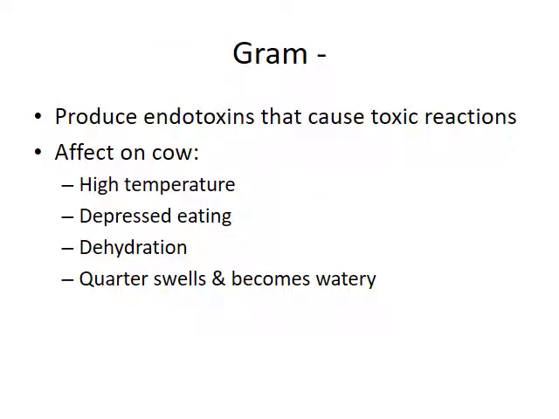So those gram negatives, coliforms are going to produce endotoxins. They're going to lead to that toxic mastitis. So you're going to have a high fever associated with that. The endotoxins are going to depress intake. They're going to depress water consumption. I just don't feel good. I don't feel like getting up. All those are going to lead to problems. The quarter swells and the milk becomes very watery. So we've got definitely a 3-level mastitis, and we can have either severe or toxic, depending on the magnitude of these symptoms.